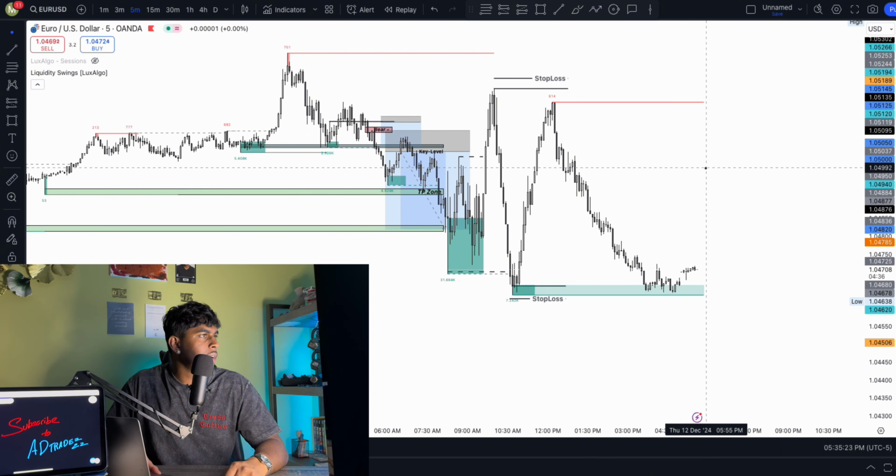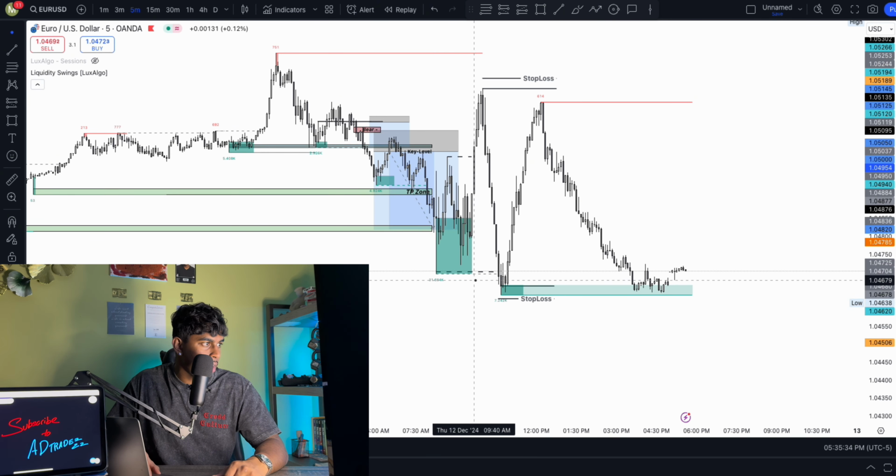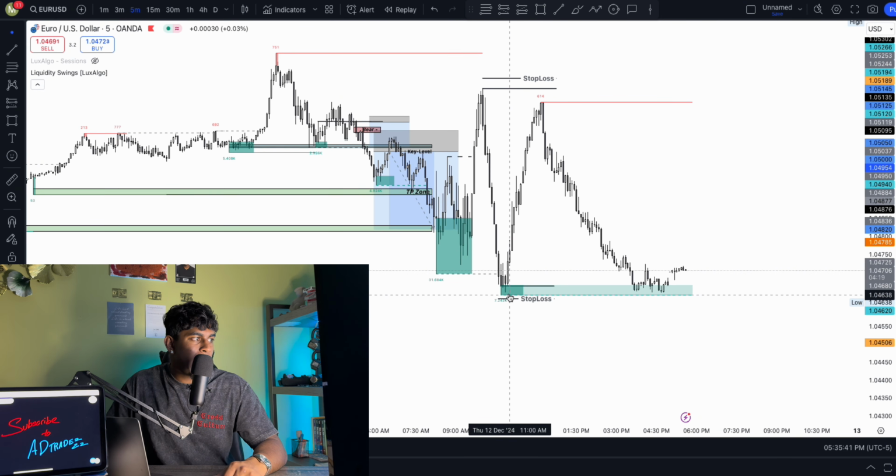And okay, what did I say? So we have, okay, so instead of here, there's liquidity here, but there's also liquidity here. Okay, there's liquidity here, and like I said, there's liquidity here as well. And there's also liquidity here. Let me delete the dashed lines. You can see again, there's dashed lines because liquidity was taken here and then went back up, right? And we created new liquidity here. Again, liquidity. Stop loss is where liquidity is.